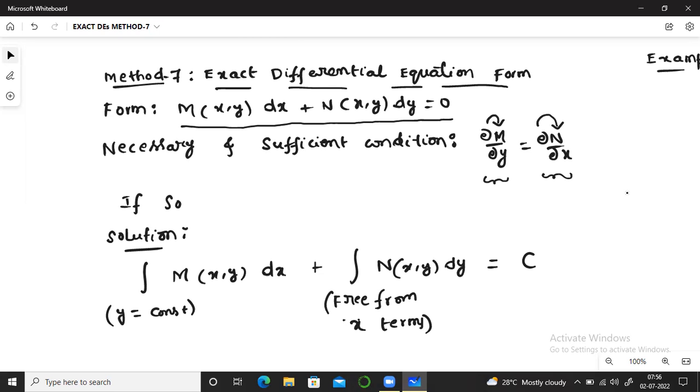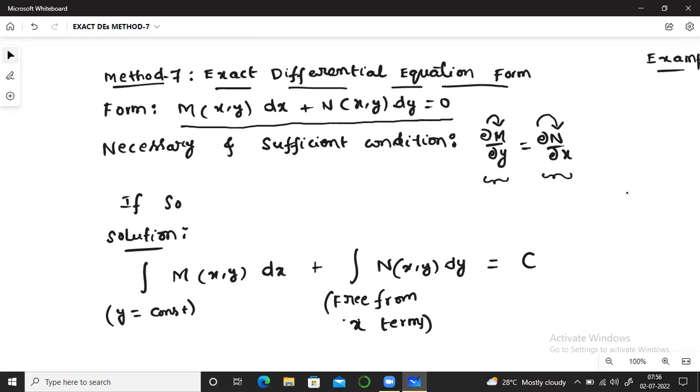See, so far we dealt with d terms only, differentiation terms nothing but d terms, but here the differentiation terms we are calling dou. Why? Because here the variables are two. When M is a function of two variables, you cannot say dM by dy, because M is not only depending on y, M is also depending on x. So you have to use partial differentiation. I told you, when the variables are more than or equal to 2, you have to use dou only. So please make this d and dou distinction clear.